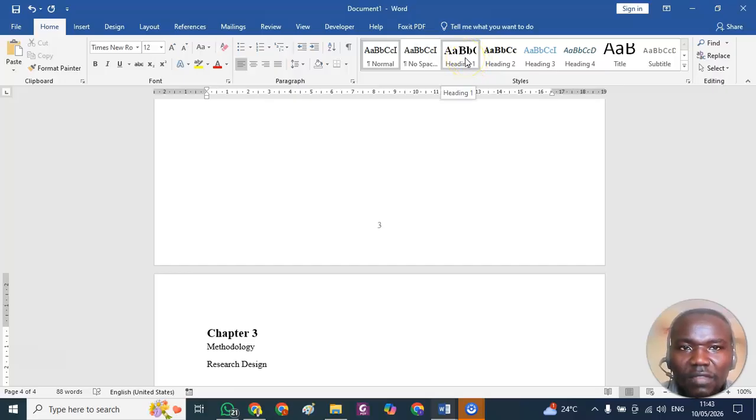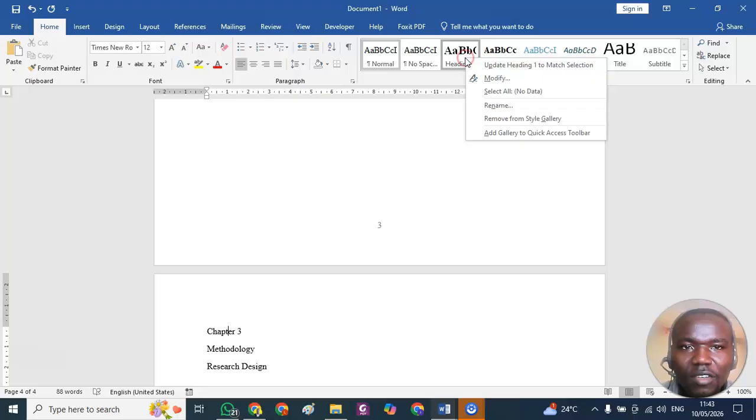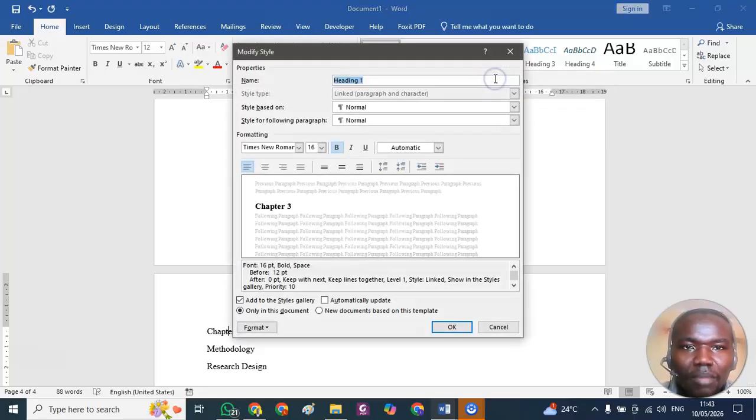But you see, even though it is chapter 1, the uppercasing is not part of it. So I can actually try to look for it and see whether I can change and modify it.